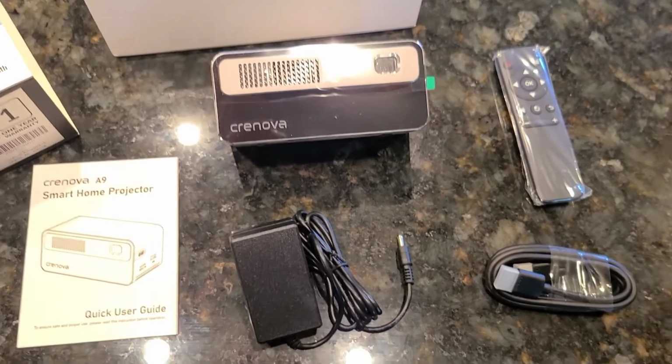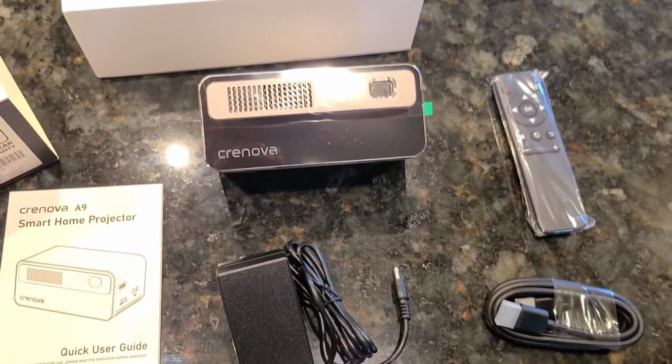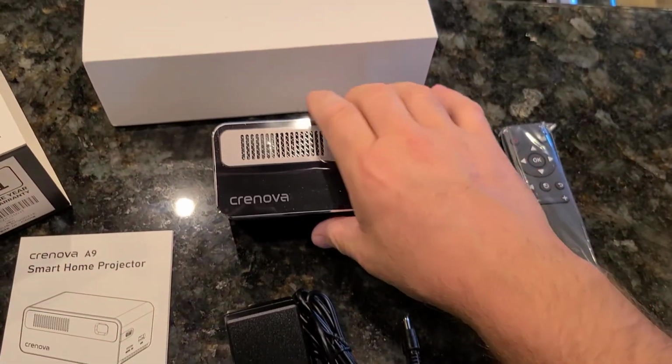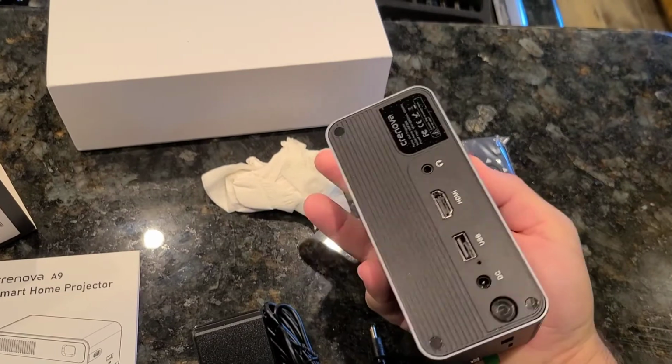All in a conveniently small box that actually doesn't have Crenova's name on it for some reason, but the projector clearly shows who makes it. This is my second projector by Crenova. This one, as you can see, is extremely small, fits into my hand.